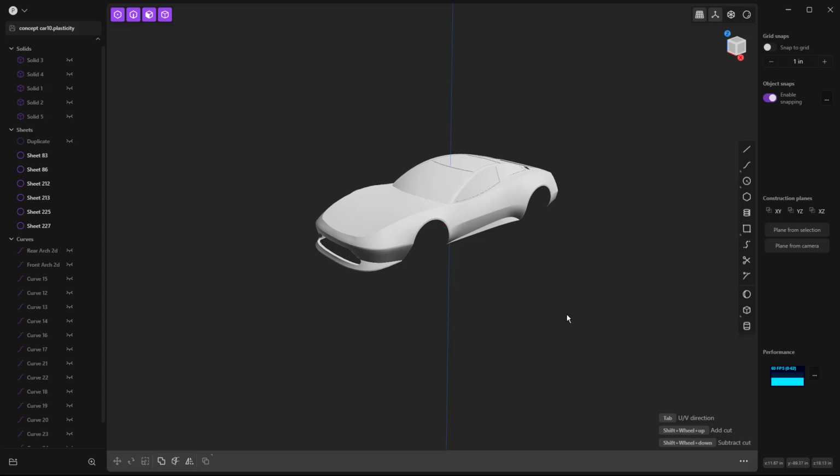At this point, you should have all the tools that you need to finish off the model and continue to work on adding your own details. We're not introducing anything new at this point. We're using the same tools over and over again. We used offset in this video, which we hadn't really used before, but that's a fairly common tool. But we're using bridge curve, we're using loft, we're using patch, and those are the main tools that we're using over and over again. So at this point, you should be fairly comfortable with those.